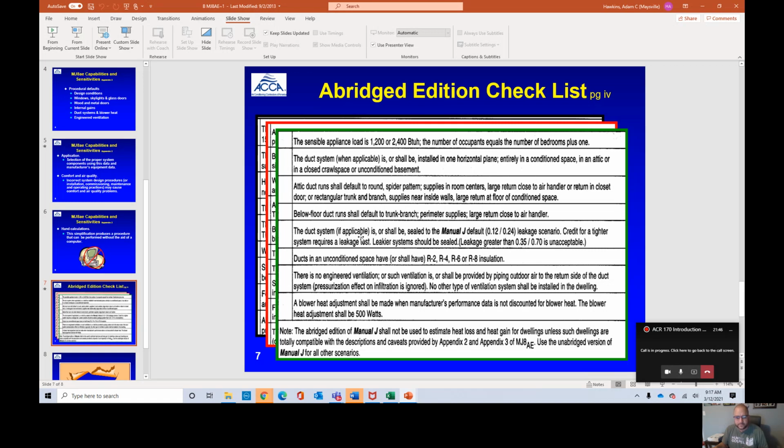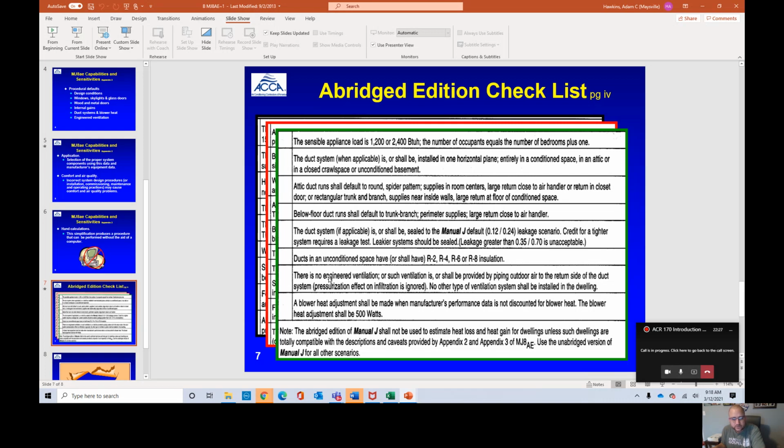Skimming through some of this. All right, leakage, the duct system should be fairly tight. And now, as I mentioned before, you have to have a Manual J for a new installation. You also have to have a duct leakage test. So that duct leakage test is going to test for a certain leakage rate. We will probably learn how to do that test in this class. We do have a duct blaster in class, so I'll at least show you how that works. We may get an opportunity to go do this, but I don't know. It just depends. We may have to simulate it in lab if nothing else.